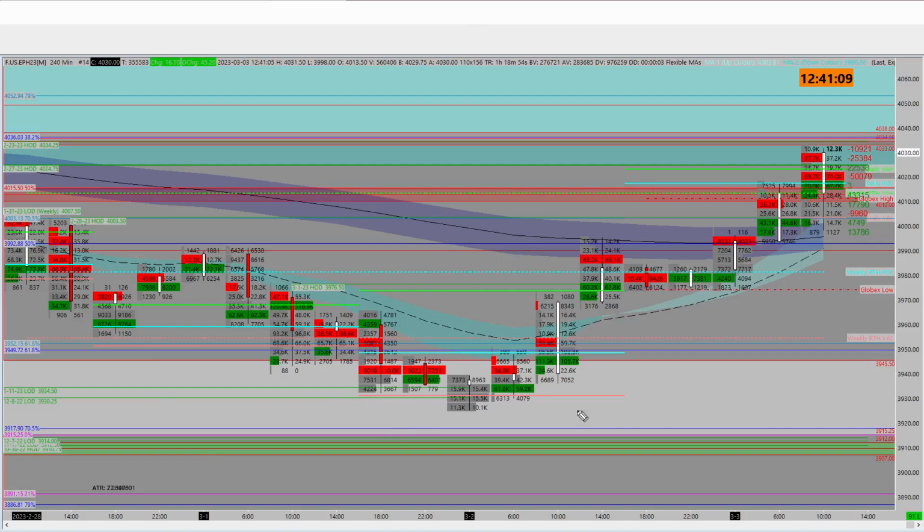Do we have trapped, low slamming shorts, right? We see a whole bunch of shorts down here, selling imbalances, and they're trapped. So do we have a trapped offer? Do we have a trapped bid? Do we have an area where lots of volume has been traded? Do we have an area maybe like this, where not a lot of volume has been traded? So we have high volume areas, low volume areas.